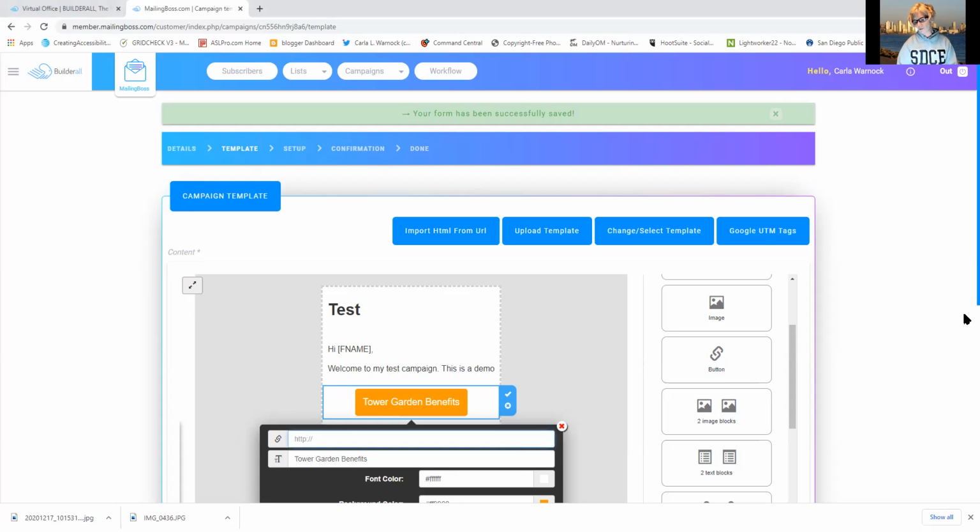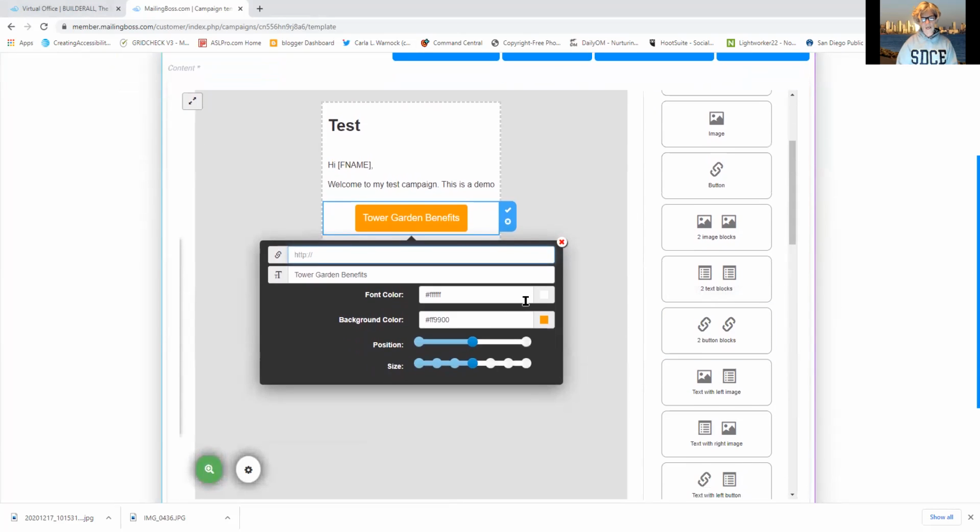Now, the other thing that you can do is you can change the color of your button, whatever you want it to be. If you have a logo and you've got a brand and you want to really make sure that your brand colors come through in your email, you have the opportunity to do that here. And you can also adjust the font of your letter, the color of the font of your email, if you wanted to maybe have black font with this pretty minty green. Well, that green will just never show up, so let's get a different color. Let's make that black. You can see what it looks like.